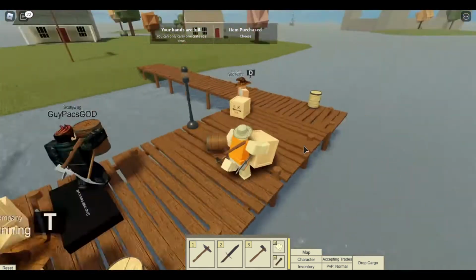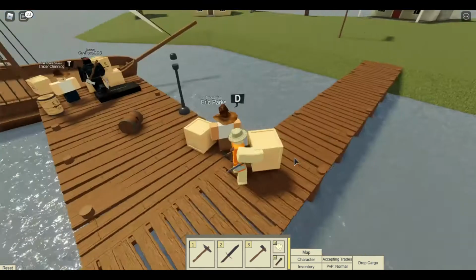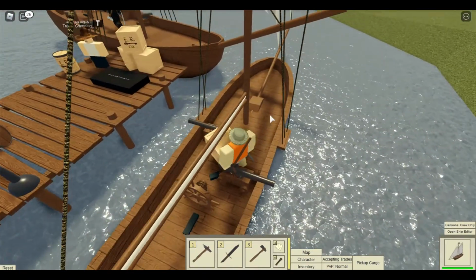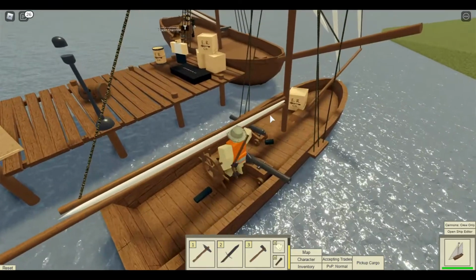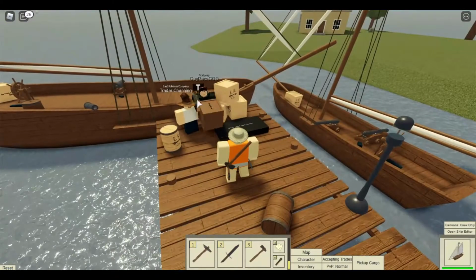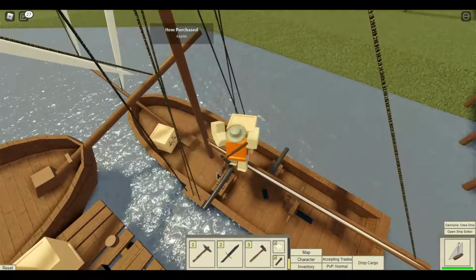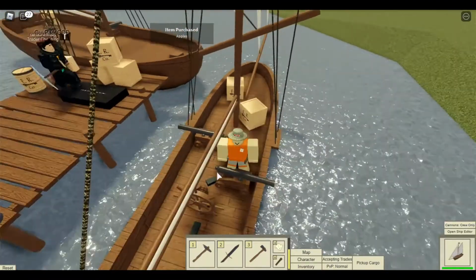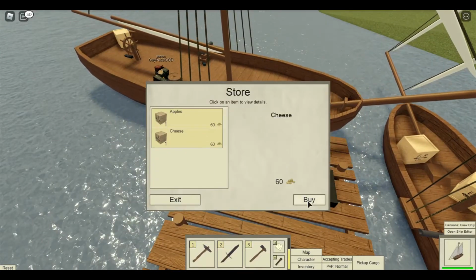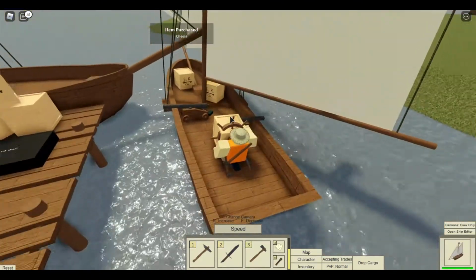Okay, so our hands are full, so we have to get our ship here. Launch it. Then we have to put it on here. Okay, cool. So put that there, and let's get, where is he? Right here. Let's get some apples. Okay, sweet. I put this here as well. I think I can get multiple too. Let's get some cheese. Now we got tons of cargo here, so this is good.